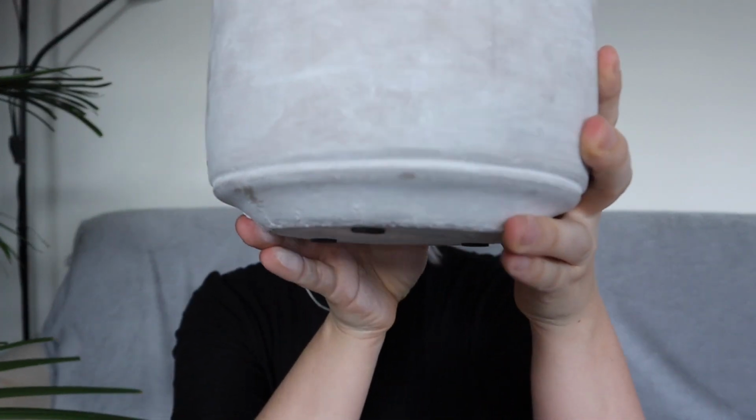It's got a nice little bevel at the bottom. It's got really nice straight sides. I like that a lot. And it's just a light concrete color. This one I did have a couple of issues with.